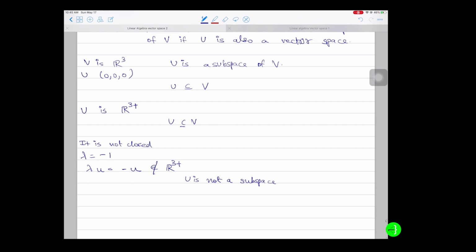There are millions of examples of subspaces and sets that are not a subspace. This was just a small example. It is really easy to show if it's a subspace or not. You can just see if it's closed under addition and scalar multiplication. If it is closed, it is a subspace. If it is not closed under either addition or scalar multiplication, it is not a subspace.